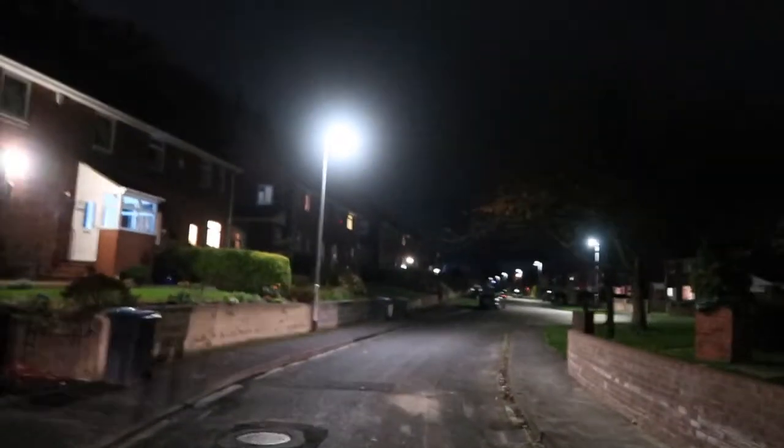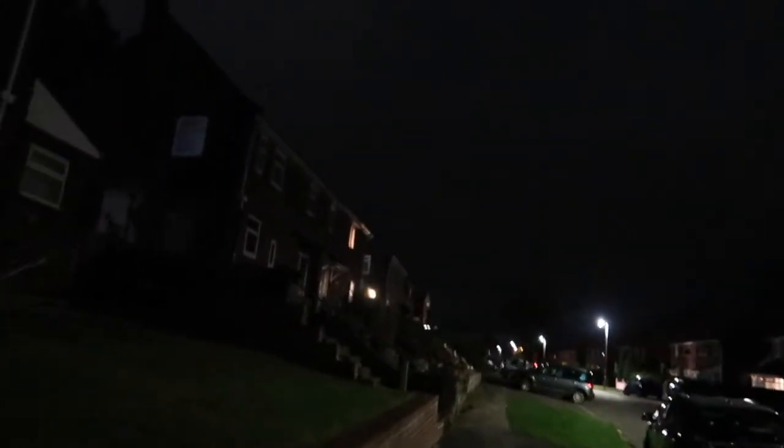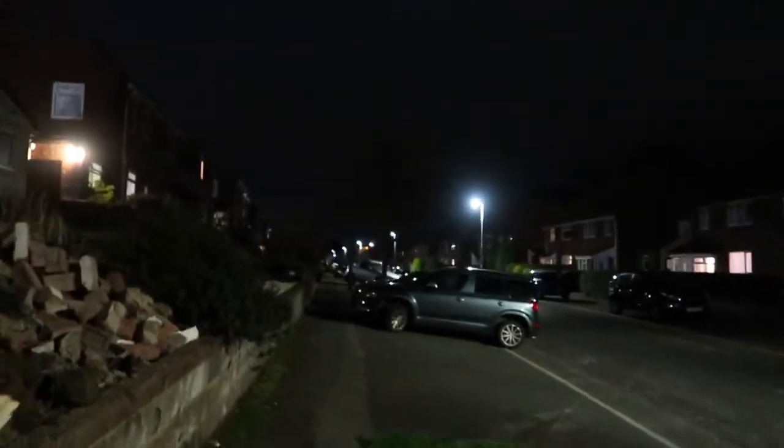Okay, so let's go. This is it with the full exposure on. It's very windy as well. Oh my god, it's gone. There's still an image at the moment, which seems delayed pretty much. But if it's just normal street light or just pretty dark with the exposure, then it's good.